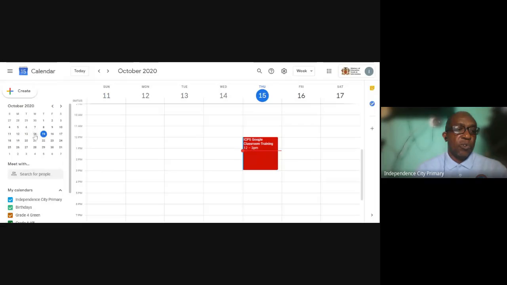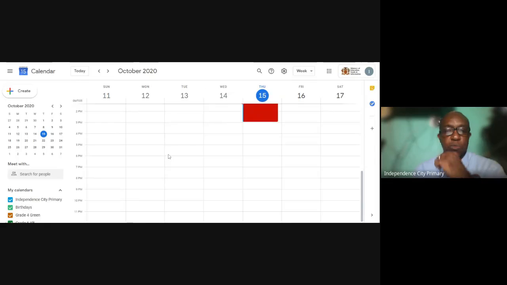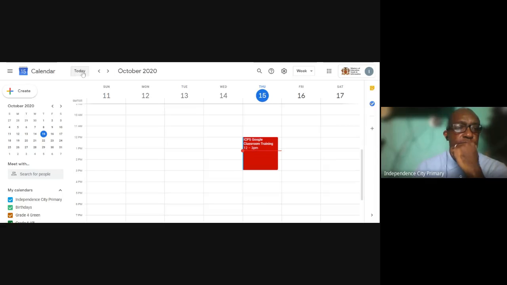Right. So from the monthly view, we can actually select a date. Let's say we want to set up our first classroom for October 26th.